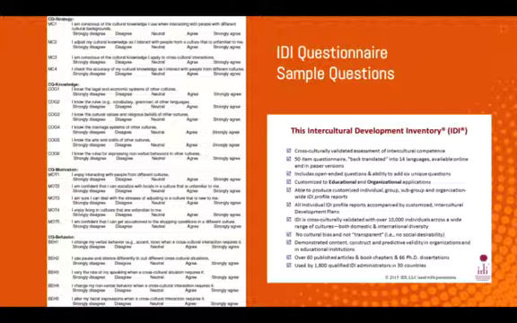So we can see here we've got a few sample questions. I did find a few questions in a Google image search. So you can see here we've got questions along the lines of: I'm conscious of the cultural knowledge I use when interacting with people from different cultural backgrounds. I adjust my cultural knowledge as I interact with people from a culture that is unfamiliar to me. Conscious of the cultural knowledge that applies to cross-cultural interactions. I check the accuracy of my cultural knowledge as I interact with people from different cultures.